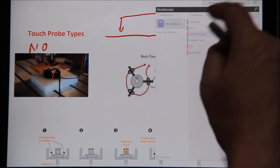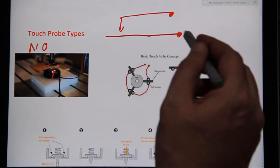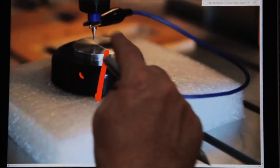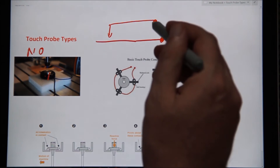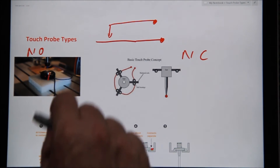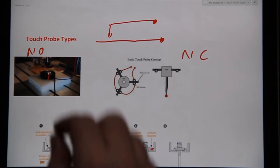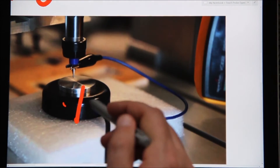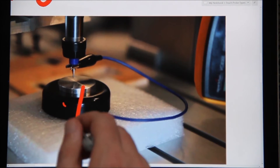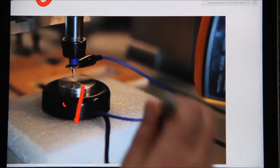There are two cables that come out of the probe on a separate circuit. The base plate connects to the ground of the breakout board, and the top connection goes to one of the input pins. As the machine jogs down and touches off, it gives an error — but because we know it's a probe, we tell it to error and then reverse back. If the height of the base is, say, 20 millimeters, then when it starts machining 20 millimeters lower, it's exactly at the surface of the material. Both contactors need to be able to transmit electricity — if they don't, the circuit won't work.